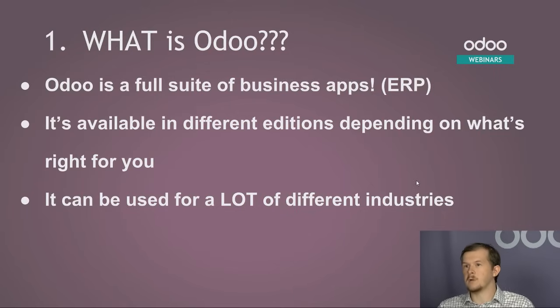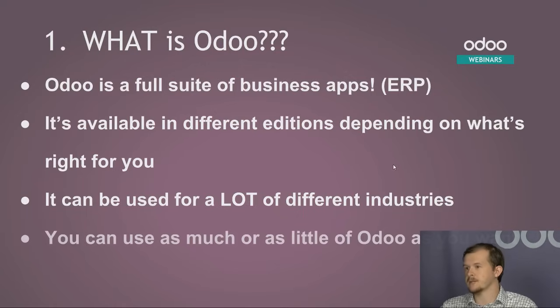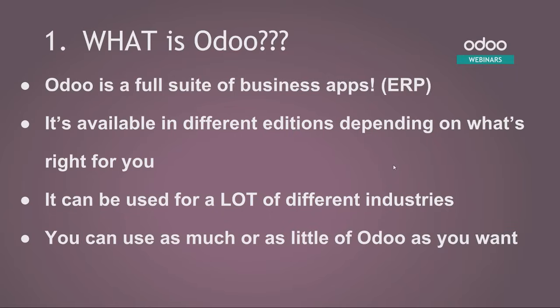We can really cover a lot of different areas of the business and a lot of different industries as well. And as I said before, you can use as much or as little of Odoo as you want. Some people only use one app, some people use all 40 apps, and some people use even beyond that. It's entirely up to you, and my role as a business advisor is to help you find that solution that fits best.